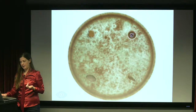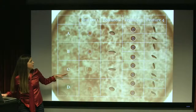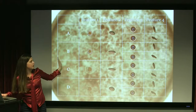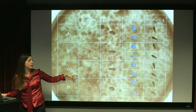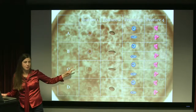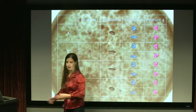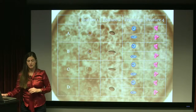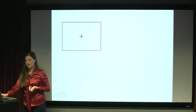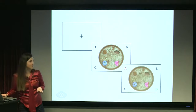So we'll go through a trial. We have these 4 features. They can take on different values. They can be all of approximately equal salience, or I can manipulate it so 1 pops out from the rest of the environment more, or 2 pop out from the rest of the environment more. In all circumstances, these are not important for solving your problem. So a purely rational robot tackling this problem space would ignore those last 2 features and focus on the first 2. So a trial: we show you a fixation cross, show you a stimulus with 0, 1, or 2 salient features, and then give you some feedback.